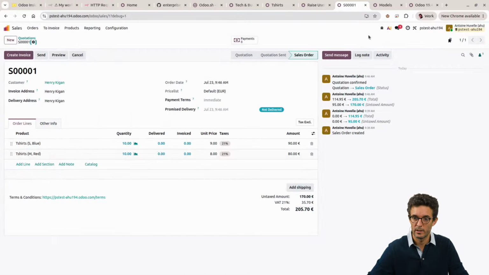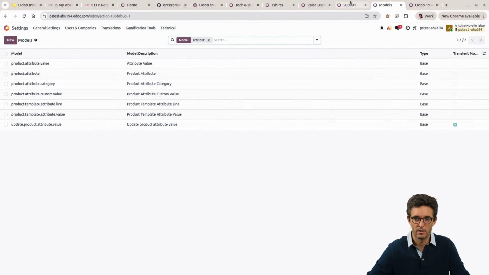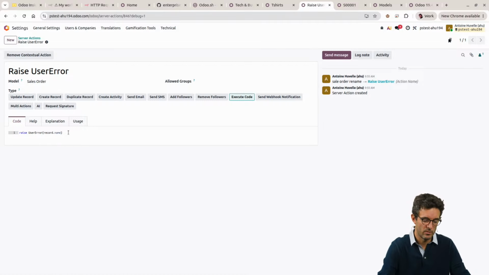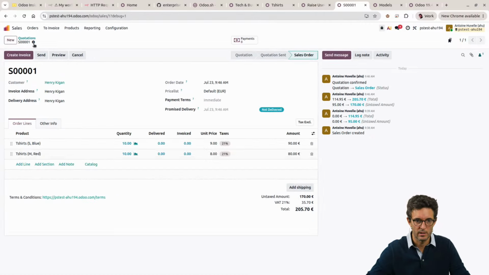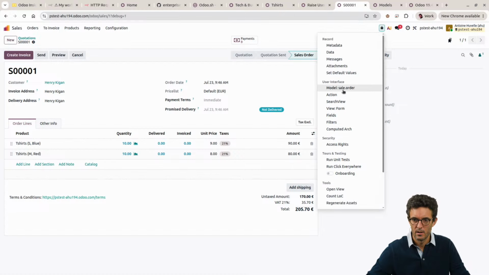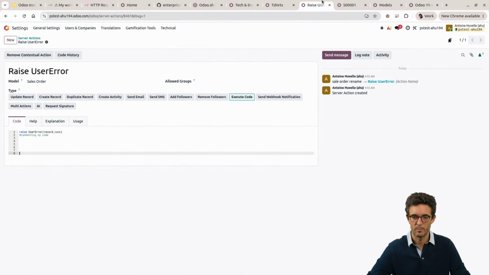So we have 1 line of code. If I'm asking, okay, we have 1 line. Of course, it's not counting some comments, commenting my code, nor empty lines. So let's go back. Let's retry this one. Not here, but there. Count locks. Yes, that is good. And the good thing is that you can see them. So it's even faster to browse and go on these customizations. So that's the first one.